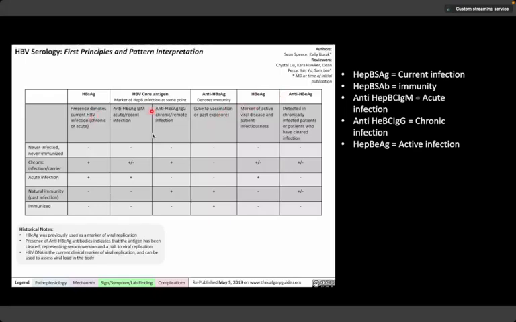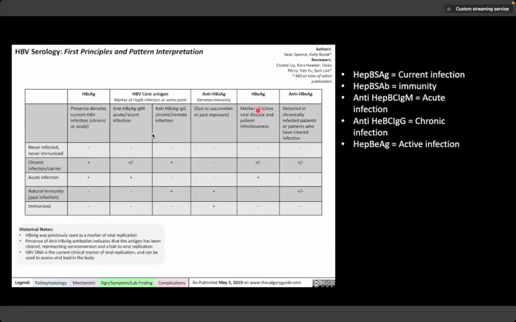Now, when you look at the hepatitis B core antibodies, if the patient is anti-Hep B core IgM positive, that tells me it's an acute infection. And if the patient is hepatitis B core IgG positive, that tells me chronic infection, right? And if the hepatitis B E antigen is positive, that tells me this patient has actively replicating virus. This speaks to the infectivity of the patient, the Hep B E antigen. Okay. So if we say the patient has chronic active hepatitis, what does that mean?